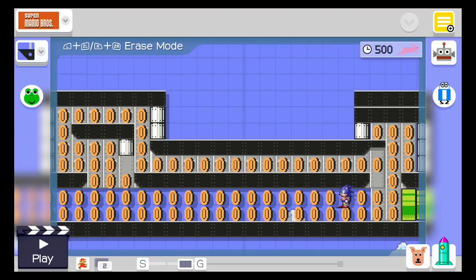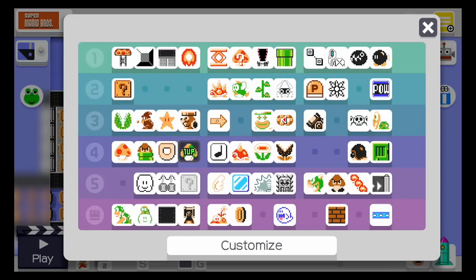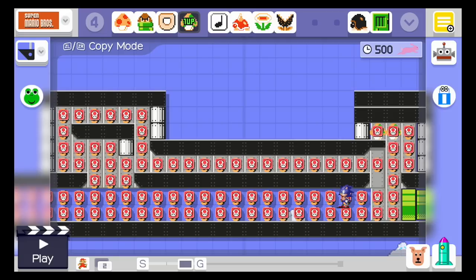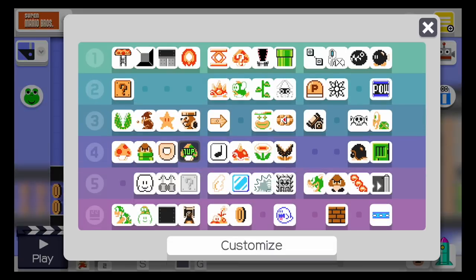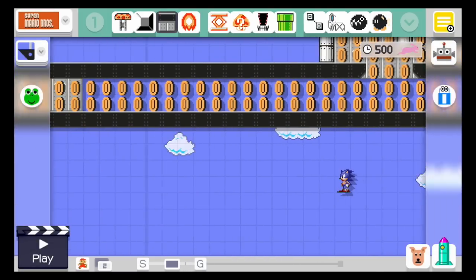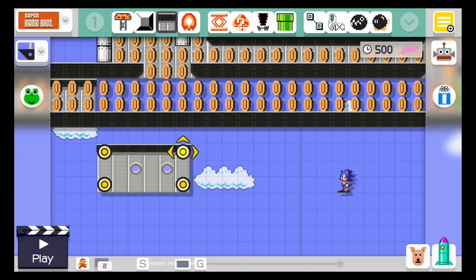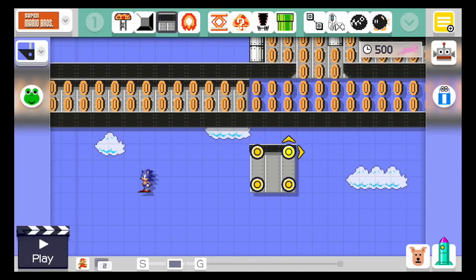Maybe we put one space there. And we put some one-up mushrooms kind of randomly here. See what that does. Yeah, I don't really know what I'm going for here. I think this was kind of a pointless move here, but oh well. Trying to have a little fun, but it's getting too confusing, so.